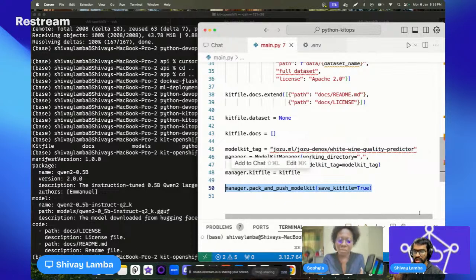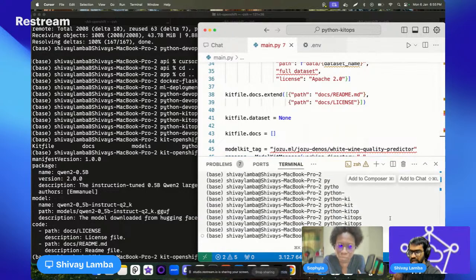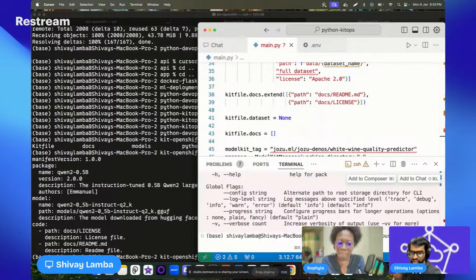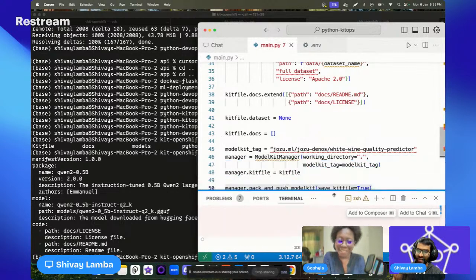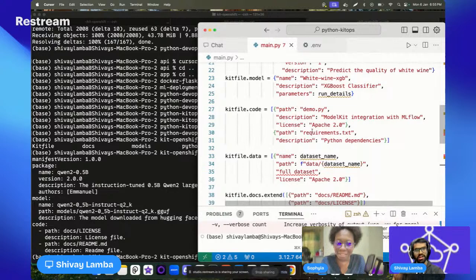I don't have to use separate commands like git pack, and then I don't have to use git push separately. I can manage all of them via writing it in Python. So these are the two examples that I wanted to quickly show everyone, which is talking about the first step: how you can leverage Python to automate tasks that would probably have been manual or might have to be written in YAML.